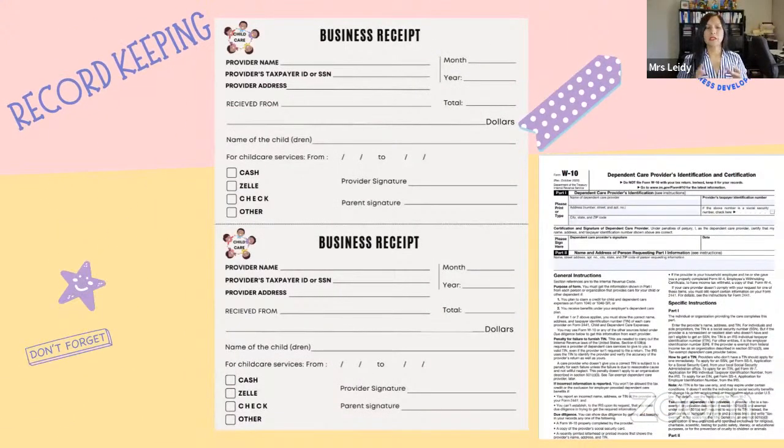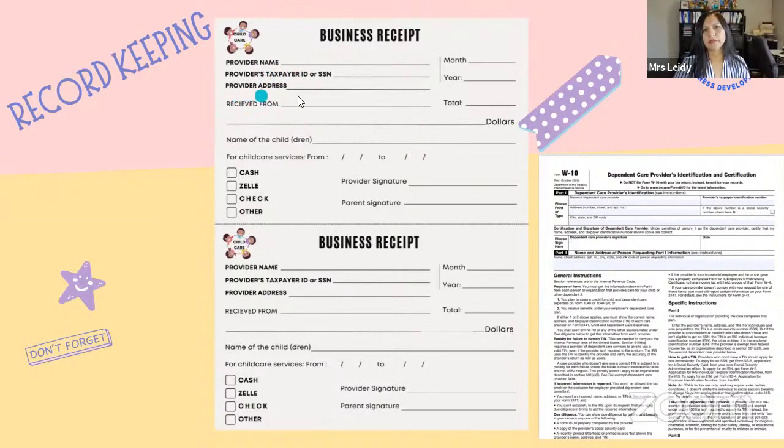Now, at the end of the year, this is up to me. It's not an obligation that you have to give a client a total of how much they paid. But I like to always be prepared and to make sure that I'm providing the information that they need. They always ask me for my name, my social security. I don't give them my social, I give them my tax ID, which is my employer identification number. I give them just my tax ID.